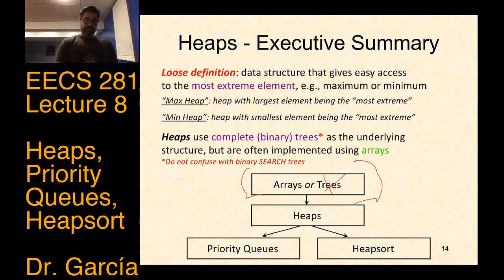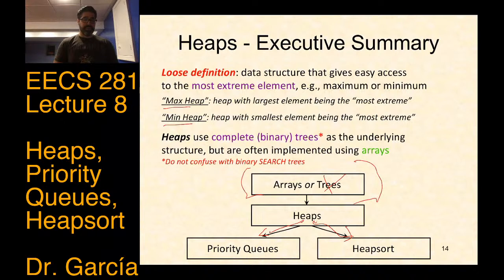And then using arrays, we're going to introduce the operations for maintaining our heap constraint, so that now our simple array is just going to be a heap. And then from a heap, we're going to have a priority queue. And in fact, after that, we're going to discuss how we can use a heap to do heap sort. Okay. And as I mentioned earlier, you can have a max heap, you can have a min heap.